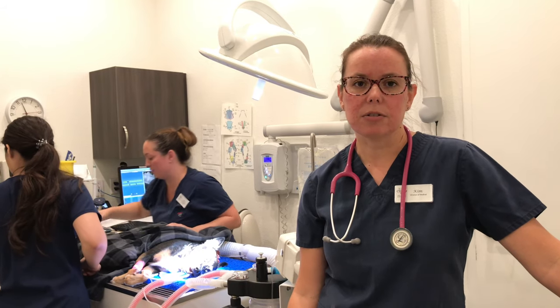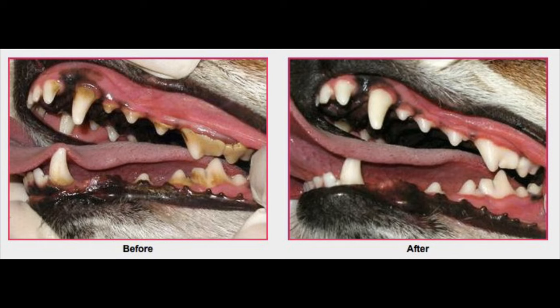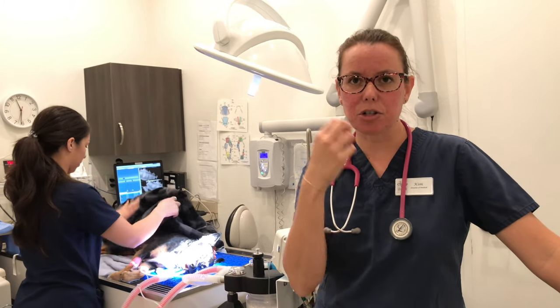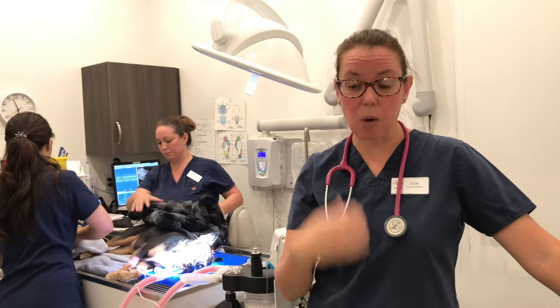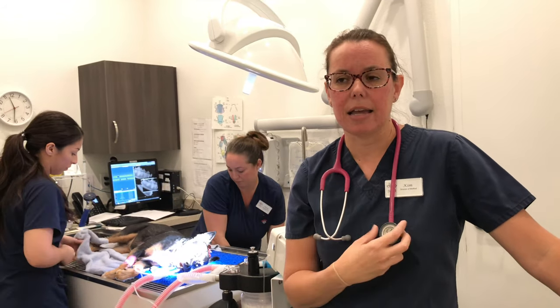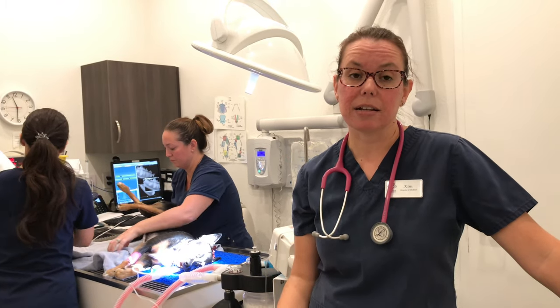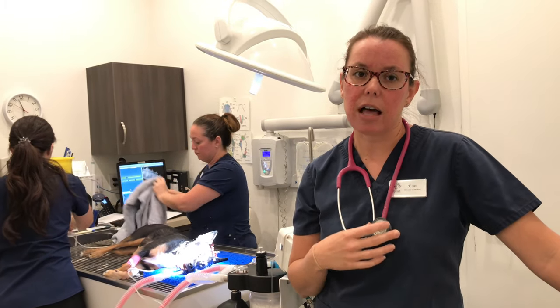The importance of doing dental cleanings and having good dental health for your pets is to basically prevent further or future organ issues or health issues. Just think about all that bacteria that could be in there — digestion really starts in their mouth, right? So they're chewing and they're potentially breaking off any of that tartar or any of that bacteria and then swallowing it, so it gets in their system and that could cause heart disease, organ disease, a bunch of just really not good things for your pet. So very, very important to have overall dental health for your pet.